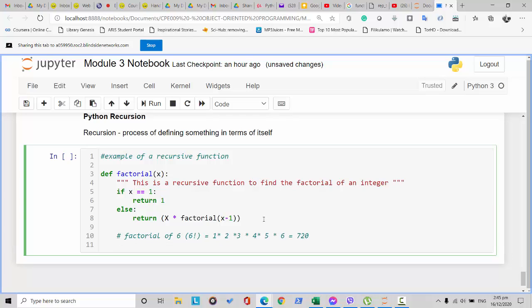This is the result of the factorial when we do it in the calculator.